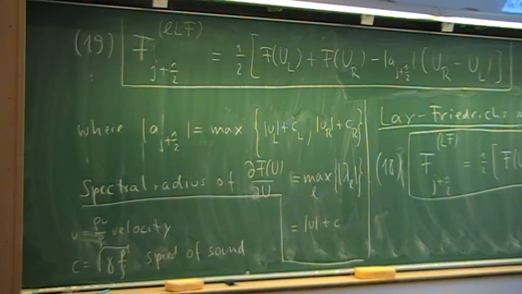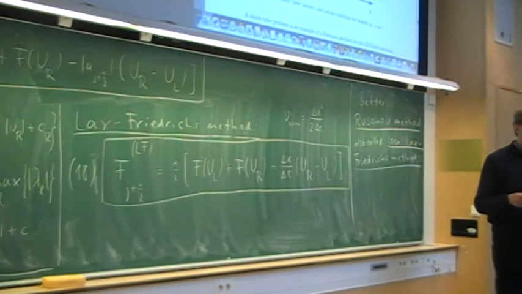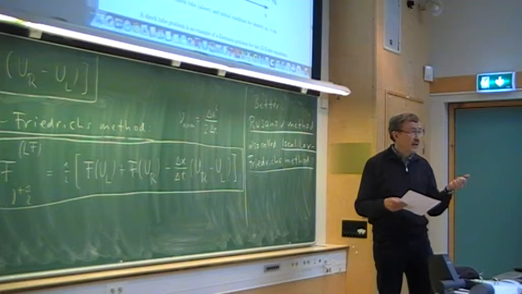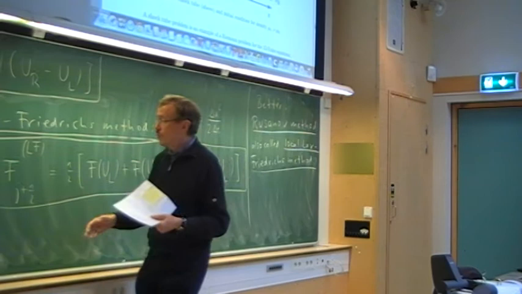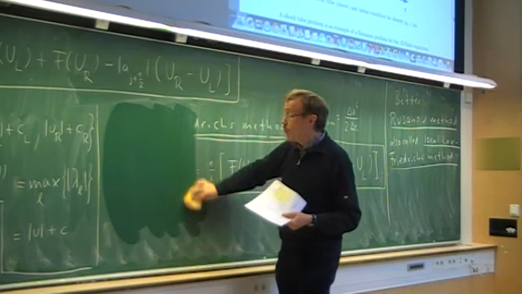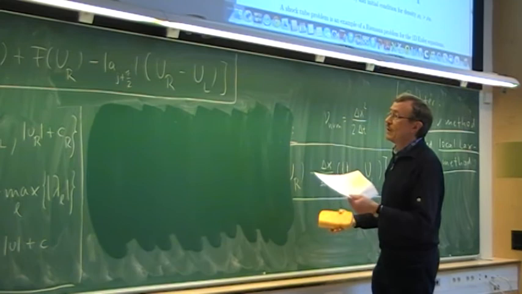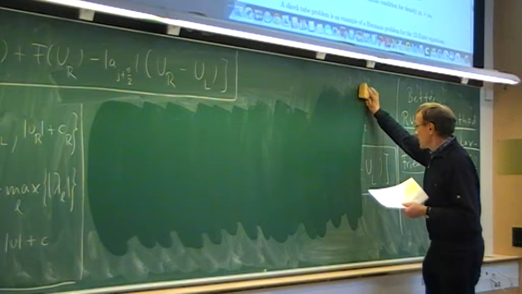And it's also mentioned in the formulation that you cannot expect sharp results, because we have some numerical diffusion anyway, and we can get rid of that essentially in two ways. One way would be to have smaller grid spacing, so the delta x goes down, so the error goes down. And the other way would be to take a more accurate method. That would be, for example, the method that I just wanted to mention now, Roe's method. Roe's approximate Riemann solver is more accurate than the local Lax-Friedrichs method, and far more accurate than the Lax-Friedrichs method.